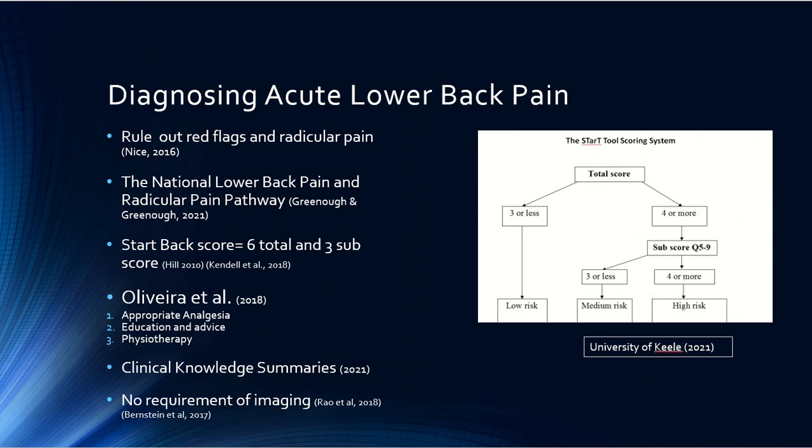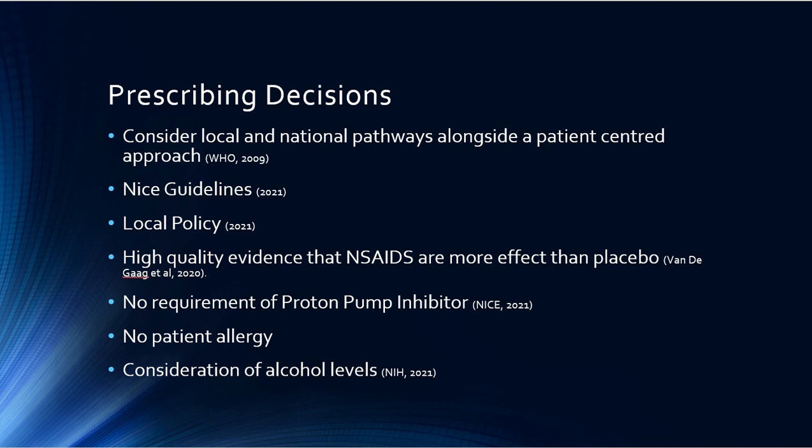a private practitioner. This policy also states there is no requirement or benefit of any form of imaging, such as X-ray or MRI, at this stage for acute lower back pain. This is further supported by Bernstein and Ryo 2017 and 18. When prescribing medications with patients, local and national pathways should be considered, and any prescribing decision should be deemed patient-specific and tailored, using these policies as guidelines alongside a patient-centered approach according to WHO 2009.